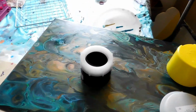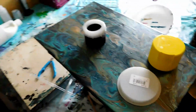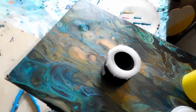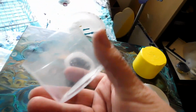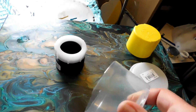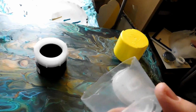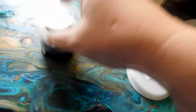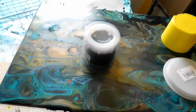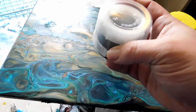And then if that's not good enough for you, I took, this is, where did it go? Oh, come on. Oh, there it is. I just cut the bottom of a 16-ounce soda cup, and voila. It fits perfectly over it. No paint or anything will get into the thread.